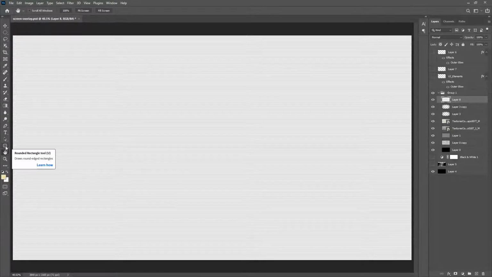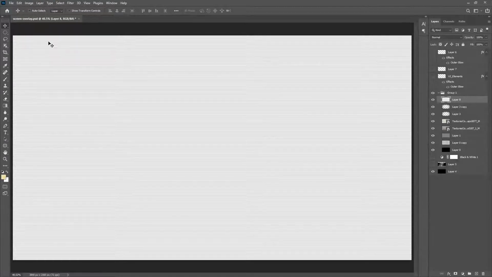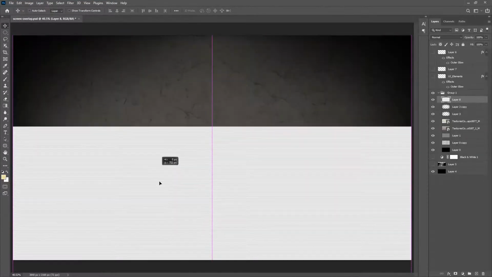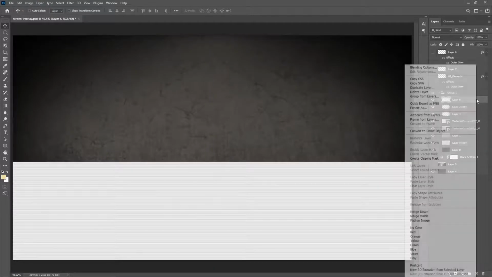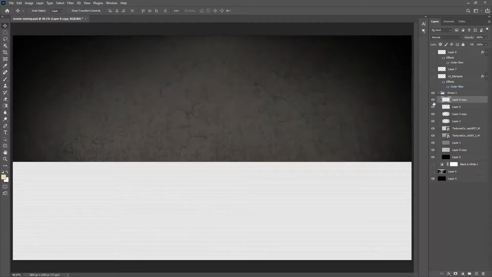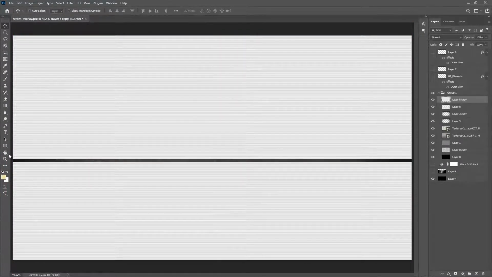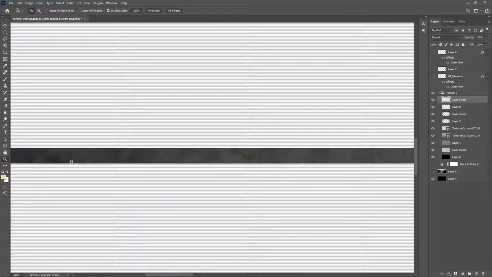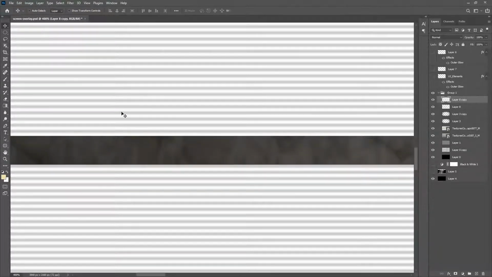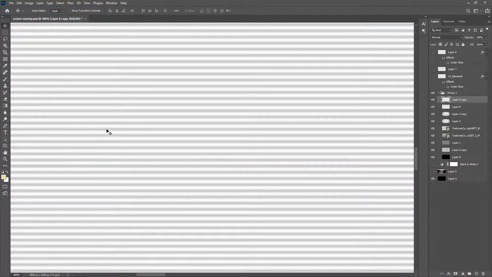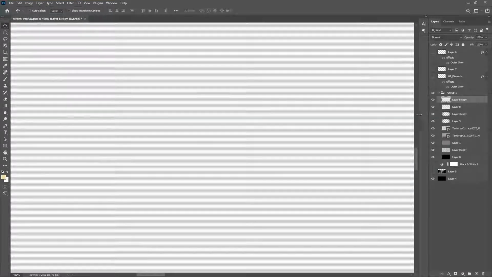Now here's the dodgy bit really, or the bit that you've got to get right. Because I want to flip these like 45 degrees and have them diagonally running across the screen, we need to make sure that they join properly. So I'm going to bring that down here, and then I'm going to duplicate it. So right click, duplicate the layer, and then I'm just going to bring it up, and then zoom right in and make sure that they match perfectly, because if they don't, they're going to look dodgy.